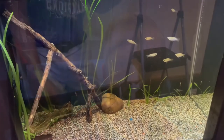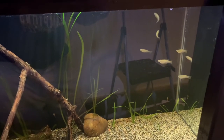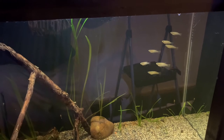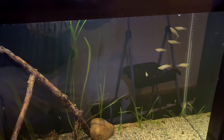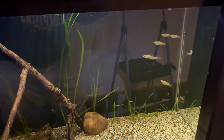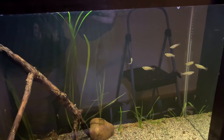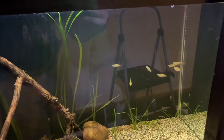Hi everybody, welcome back. I want to do a quick update on the new fish we just got in. So we are about two weeks later after these fish were put in this tank. Again, this is the livebearer — the Costa Rican livebearer from Greg Sage, Alfaro cultratus, otherwise known as the knife livebearer. They're doing great — all seven are there. That one big male did end up not making it, so we've got seven in this 20-gallon high. I think I've got three males and four females. They're still immature, just starting to sex out a little bit.